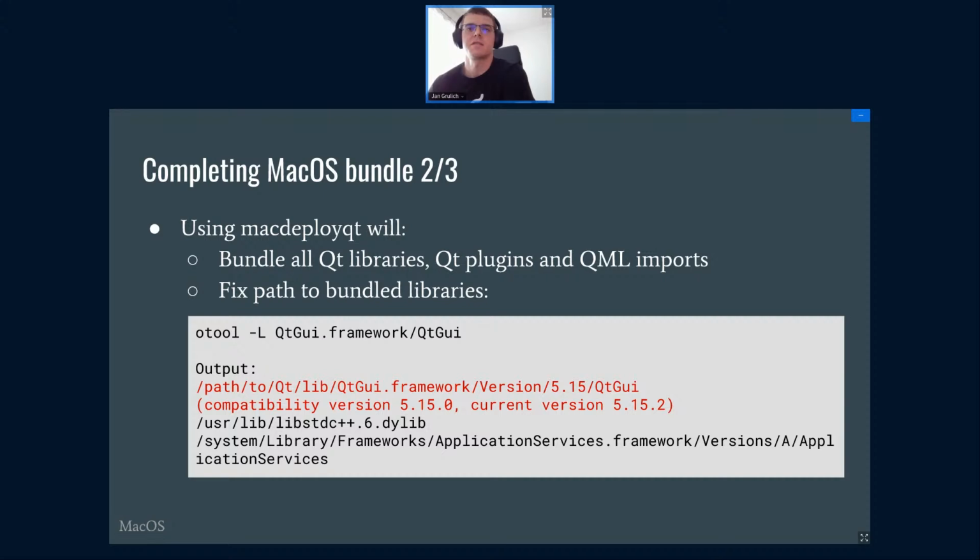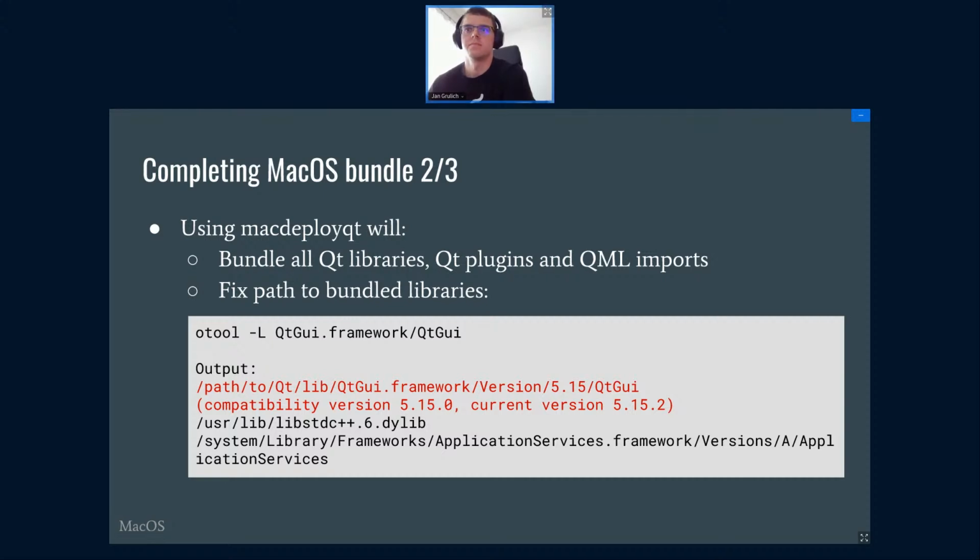And if you just blindly copy this library to your application bundle, it will keep pointing to the same path. And when you then distribute this to the users, they won't be able to load it because the library on that path won't exist.